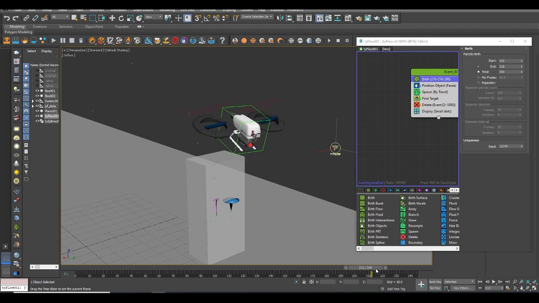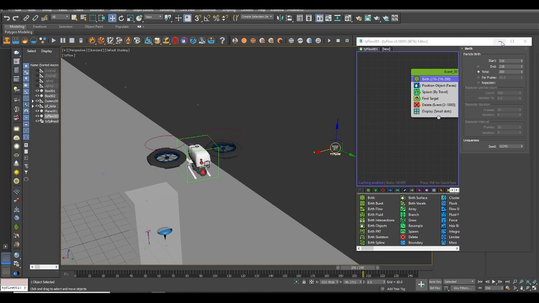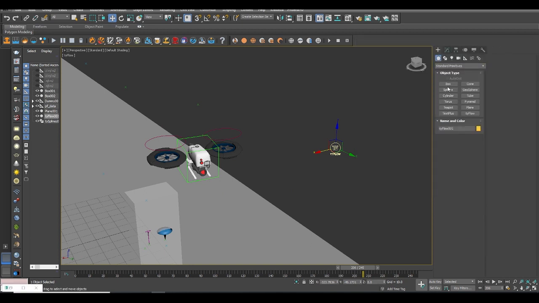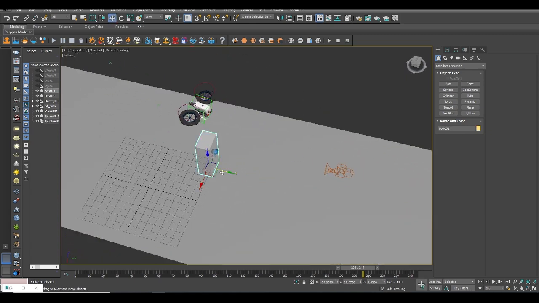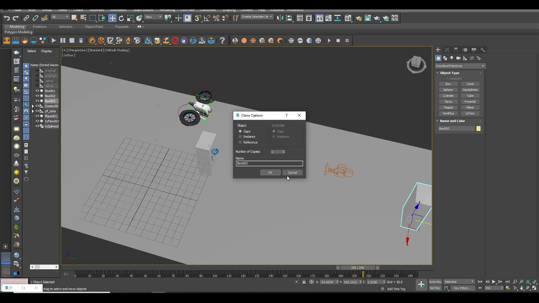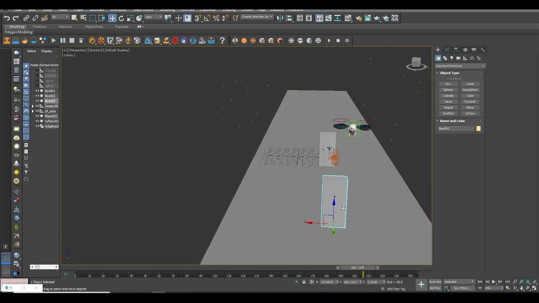We can't see the flow of the particle as we had not added any object to interact with. So let's add objects first. I'm using a box for the object, we will just simply drag this box and keep it behind the camera.